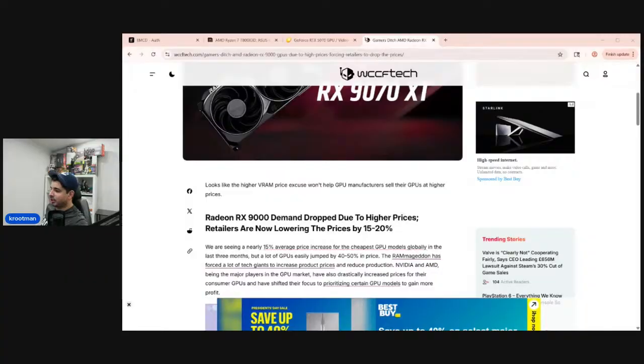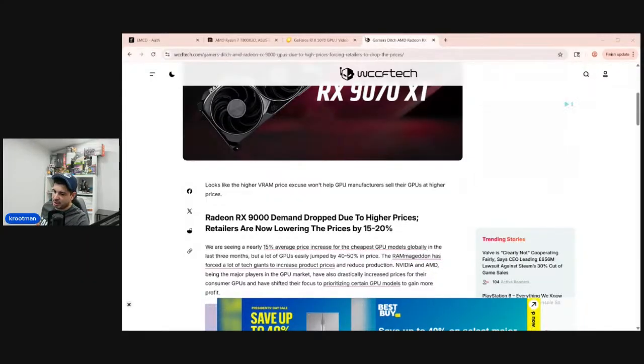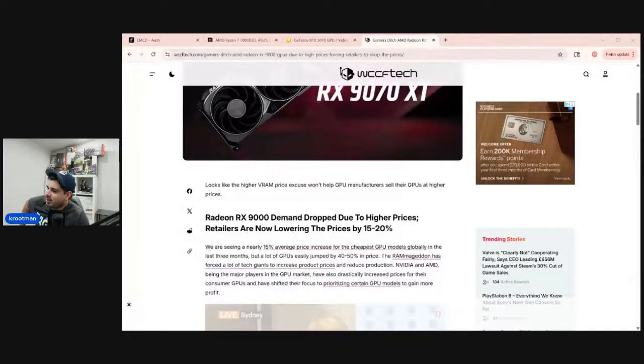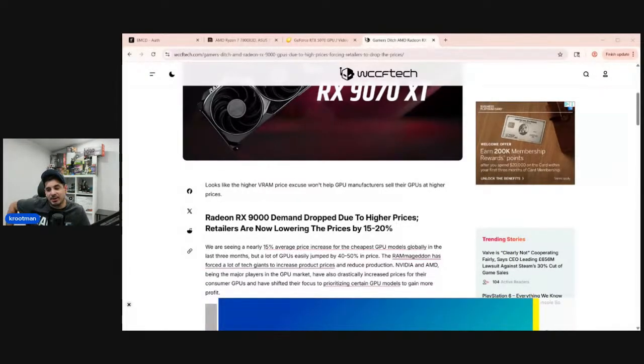I would wonder if we're at this point where GPUs need to go up a little bit in price because of the VRAM shortage, right? But then gamers are like, I'm just not buying. So I wonder if we see stocks start to build up, and I wonder if the sentiment goes that way. If people just don't buy, that would be incredibly interesting to me. And I think it would be good for gamers, obviously, because it could help force the price down. But we'll see. Maybe the AIBs have a price they want to make, and maybe they're not willing to go anywhere under their margins.